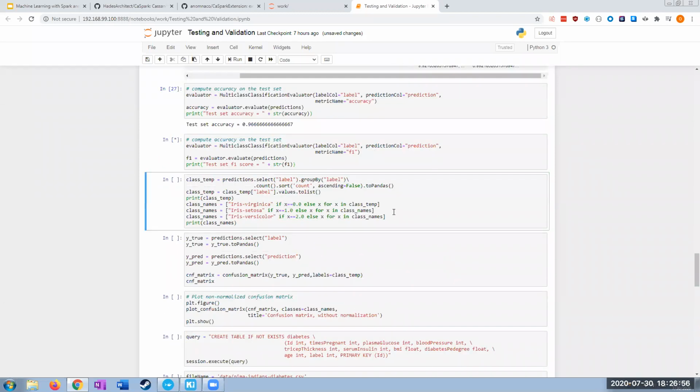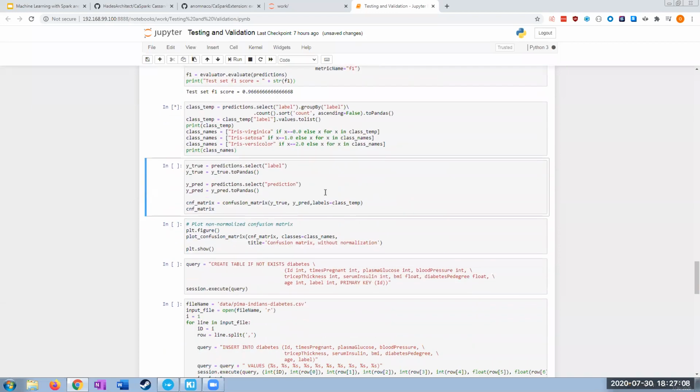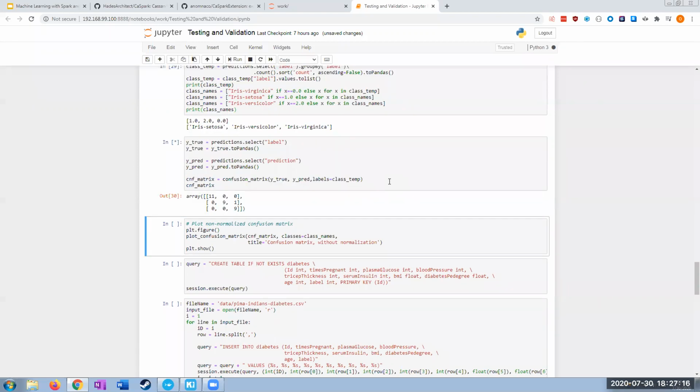And we can compute both accuracy and F1 score using the multi-class classification evaluator. And then we can do some processing so that it matches up with scikit-learn's expectations. And then we can build our confusion matrix.